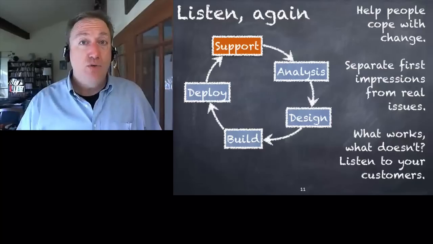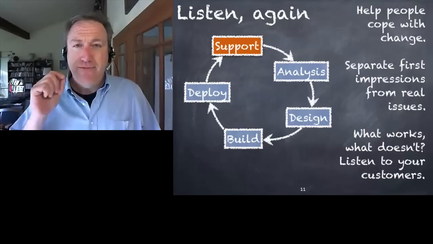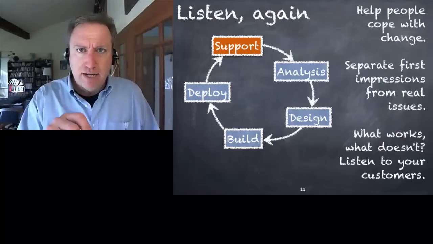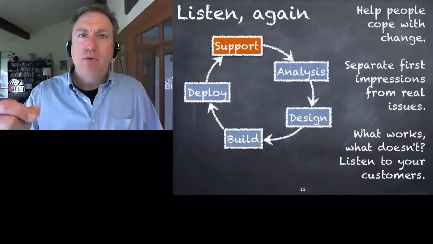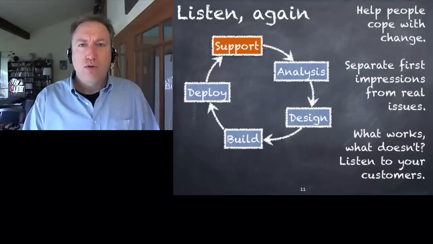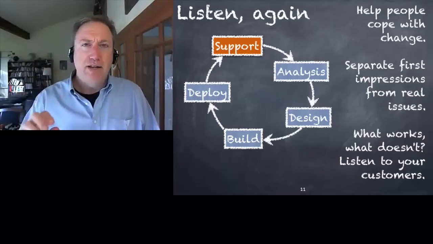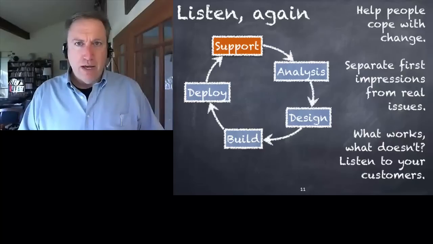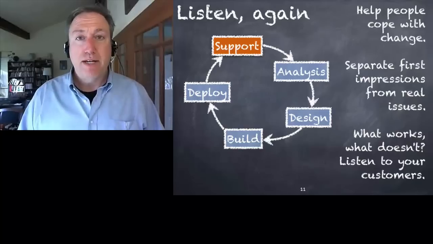Strangely enough, people will ask you for new stuff, but they won't like it when you give it to them. People don't like change if it leads to more work. I mean, who would? So if you've done your analysis correctly and you've built the system and you've gotten your feedback from the customer, you know it's the right system. Help them over that little barrier through training, through close support, talking to them, calling them up, making sure they're happy. Separate any kind of first impressions they might have just because it's different from what really might be a problem. If you've done your homework well, you'll find that people are very happy with the new system after a little. Some of them take to it right away.